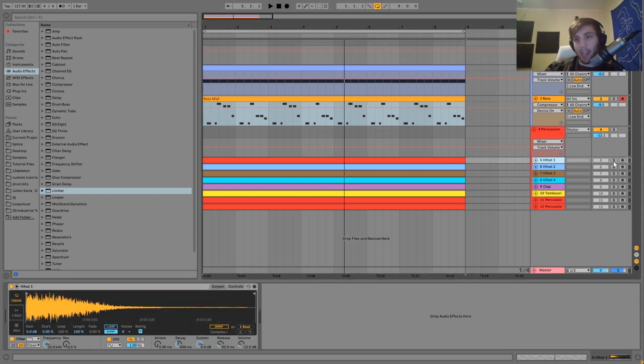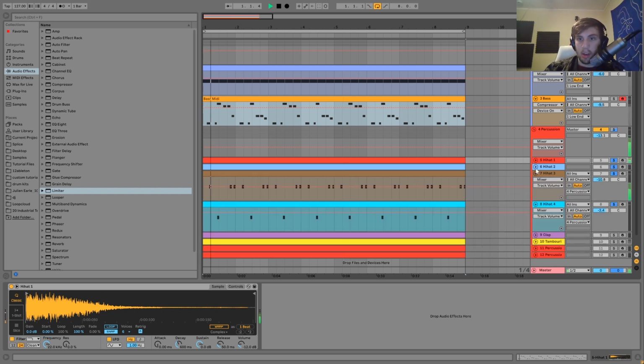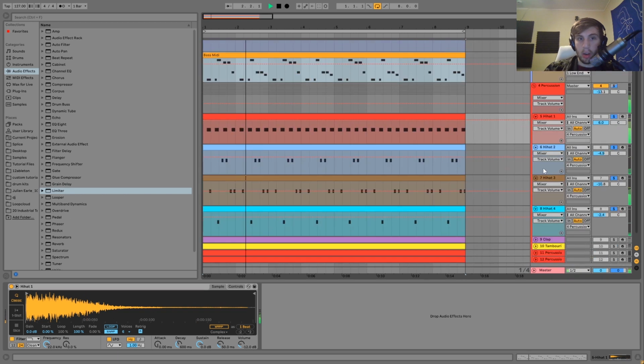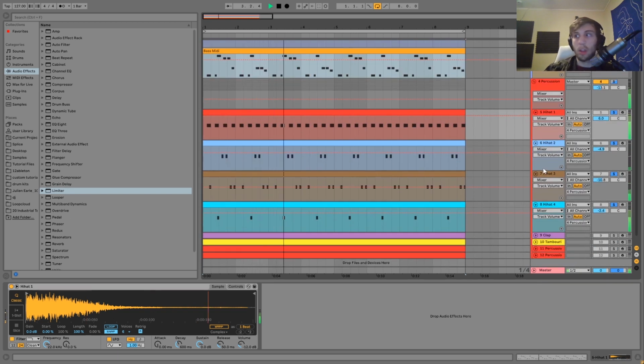After that, we have the hi-hats, which there's 4 of them, and they sound like this. So as you can see, we got these 4 hi-hats. We have this main one just playing on the upbeats. And then we have these 3 down here, which just kind of play throughout to add a bit of percussion to this.